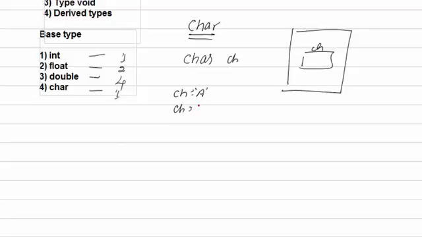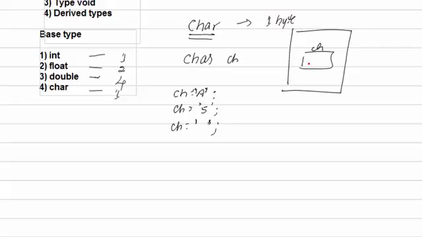You can give ch is equals to 5. You can store space by giving ch is equals to space. Just open a single quote, one space, and then close the single quote. All this character data has to be enclosed within single quotes. Let's see what actually is stored inside this character. So I said it's occupying 1 byte.